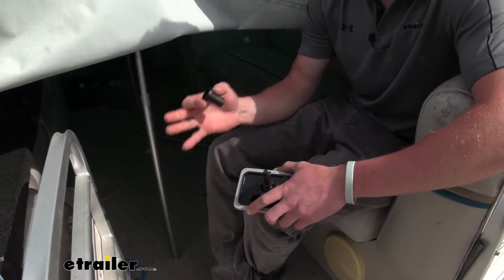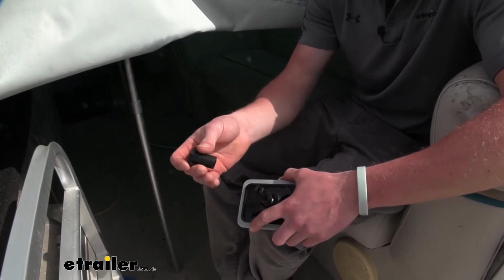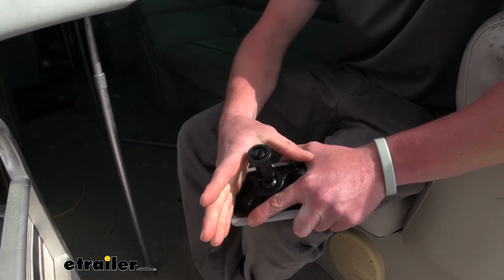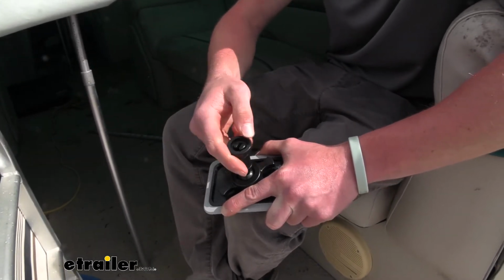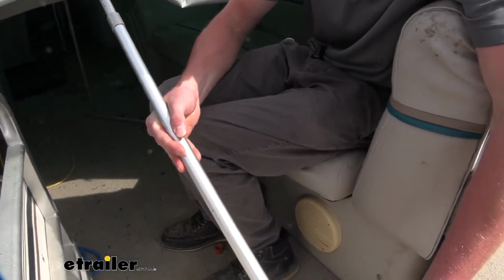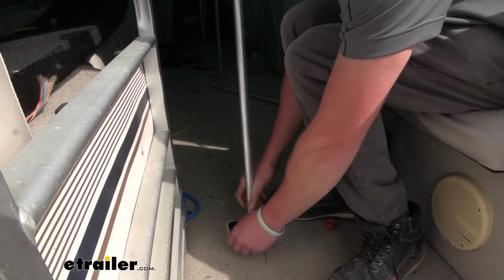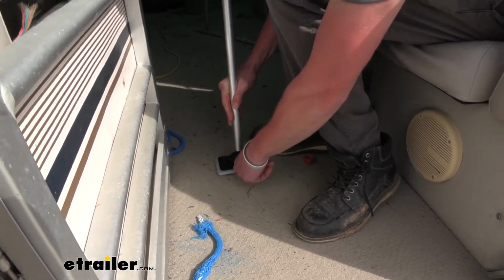We are going to have some options depending on what kind of rods you're using to support your cover for the boat. One, we can just keep this off and the tube can go around it. But also we can put this little attachment on here, and it's going to take a tube with a diameter of 7/8 of an inch. So that is also an option. But what I'm going to do is remove the little cap on the bottom, place the rod in there like that, propping it up, and with that ball that's in there, it's going to be able to pivot real nicely, just like that. Now I can put it just like that.